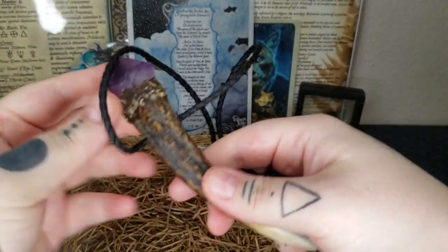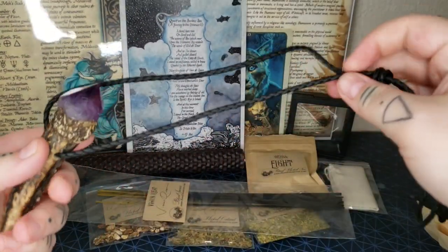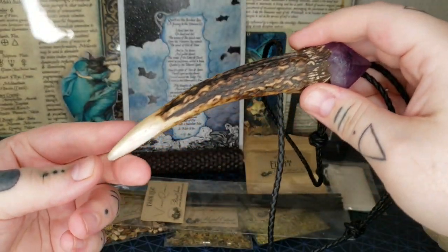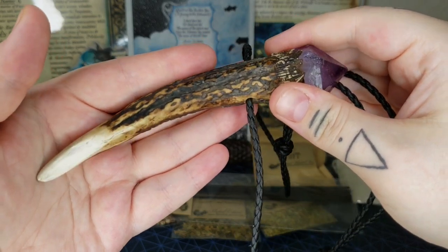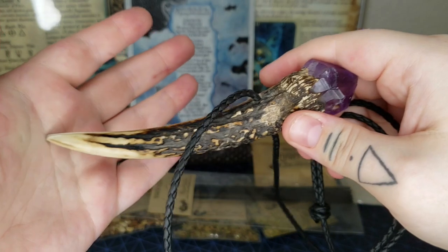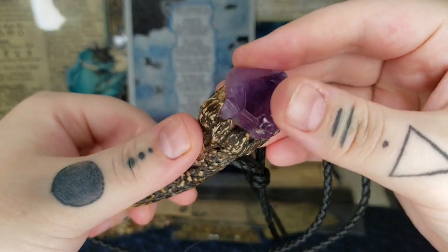It is a necklace, or I guess you could also use it as a wall hanging. I did wear it the day that I got it, and I'm not gonna lie, it was pretty heavy. So this is a real antler from a deer. Oh my goodness, can I talk? And amethyst at the top.